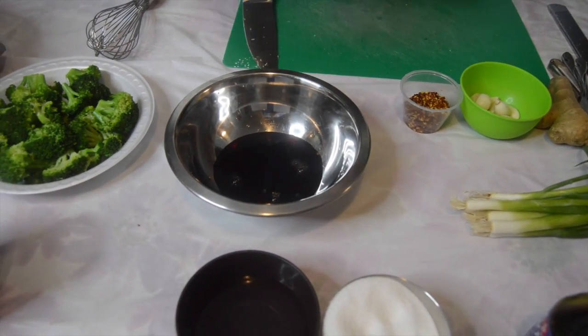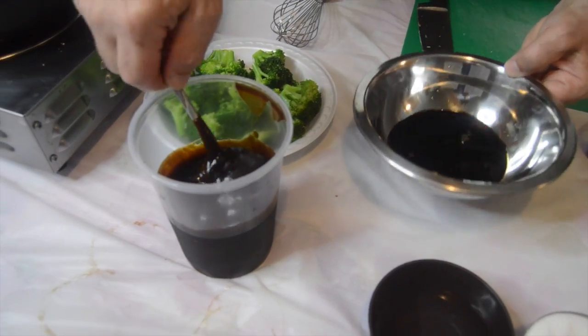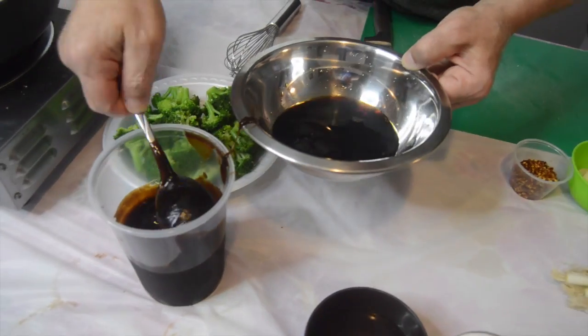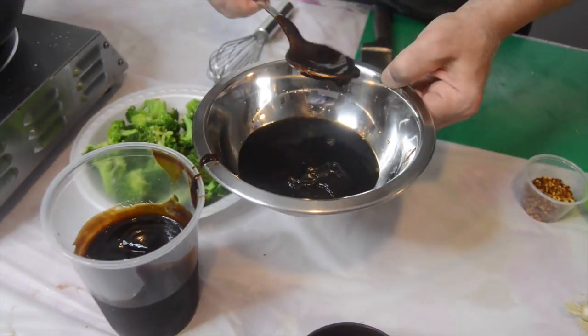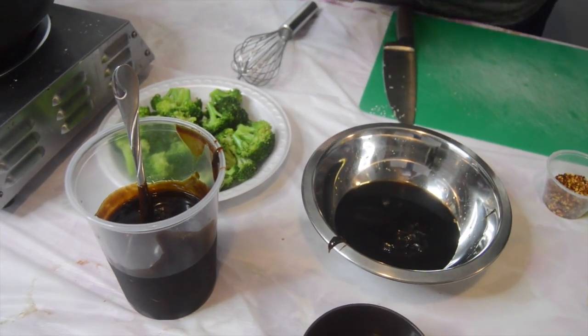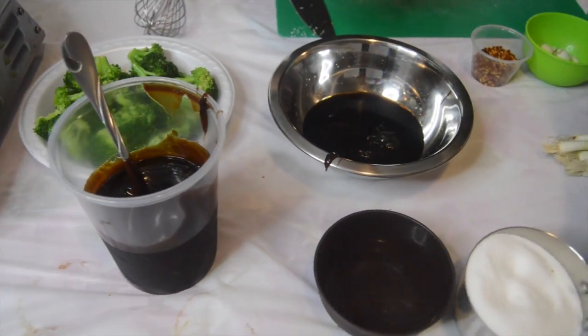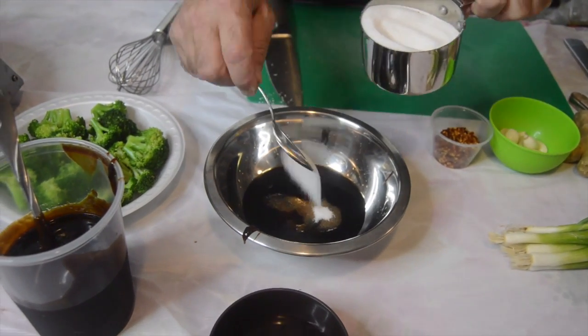Now this is very salty here, but it's a nice glaze. So we want 2 nice tablespoons of hoisin sauce. You can find this down the international aisle, right where the soy sauce is. It comes in a small little bottle. I'm going to take 3 tablespoons of sugar. So make it a little bit sweet.